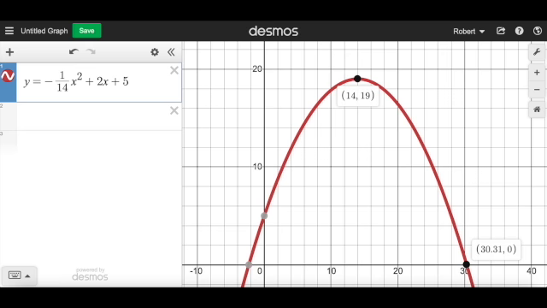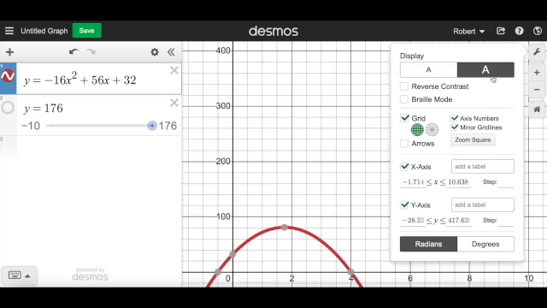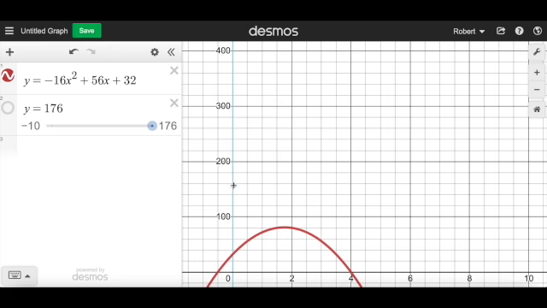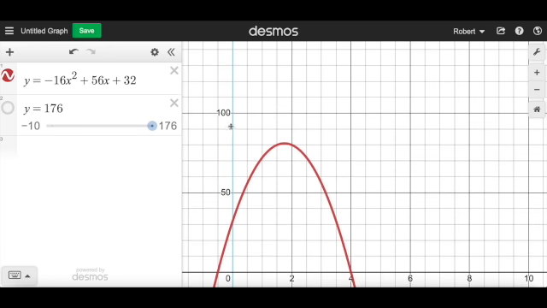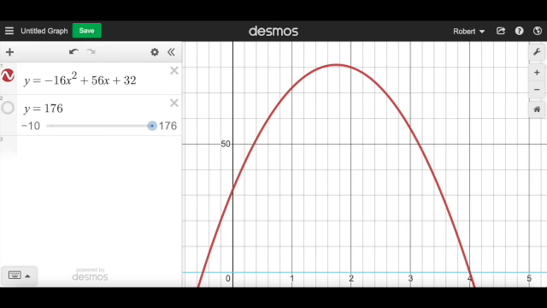So we're going to hit the next template I have for this. That's going to be negative 16. That's gravity. That never changes pretty much. x squared plus, change the details, to 56. Yep. Instead of 5, 32. And this is a graph, so we're not going to be able to do much at that look, so we're going to stretch it up. I mean, you might be able to do it, but I just like filling it up anyway since I'm here. And you get to see the entire thing that way.